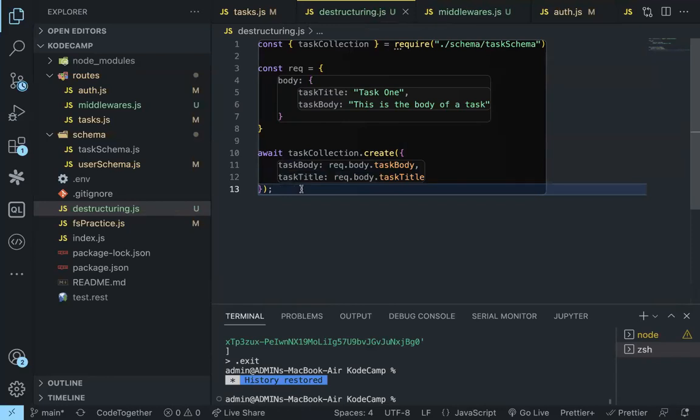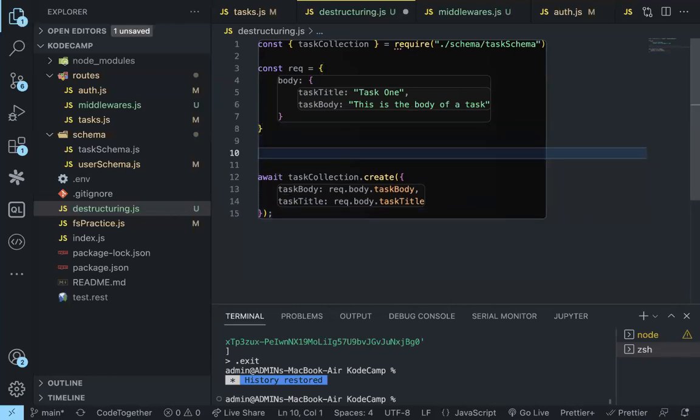Even if this works, to me the code doesn't look really nice, right? It works well, but there's something you could have done to make the code more readable. So the best thing to do is to destructure it.